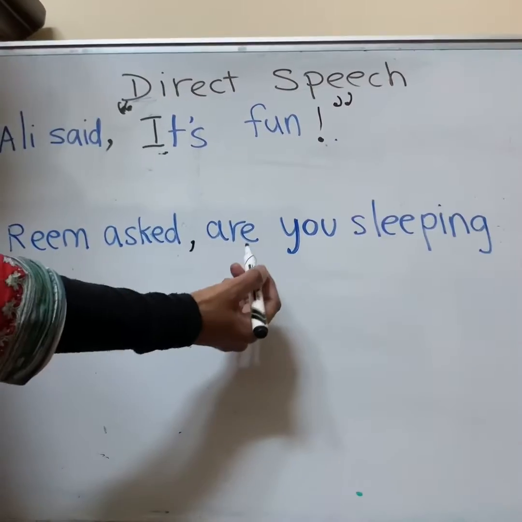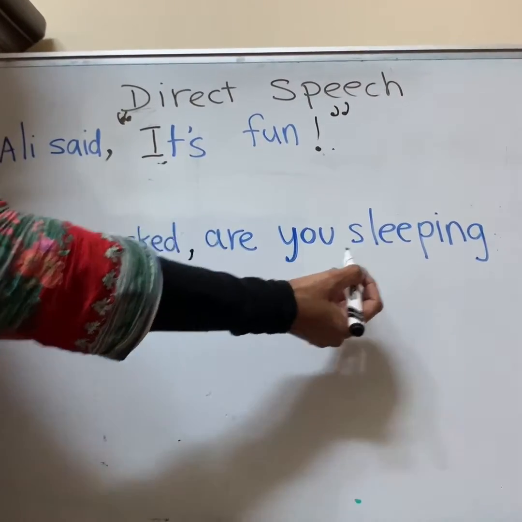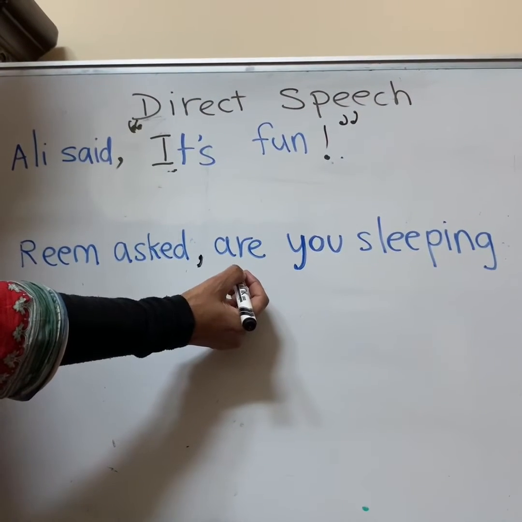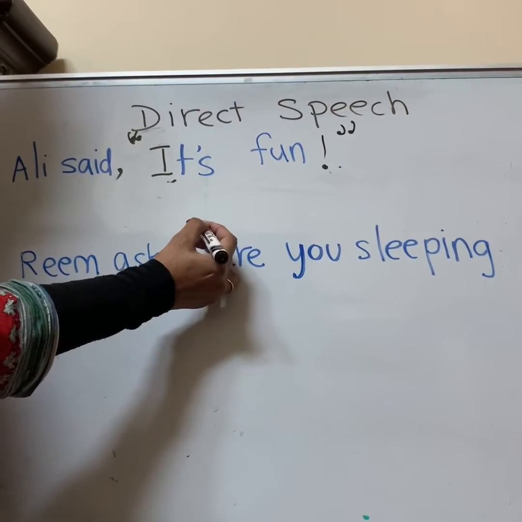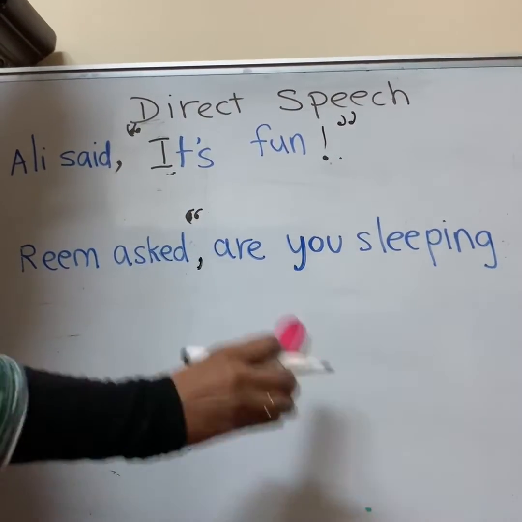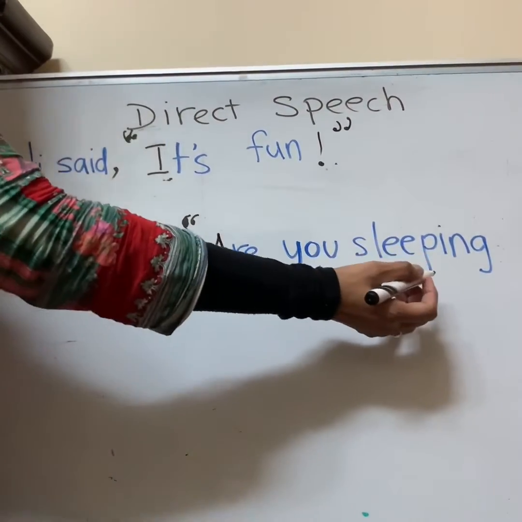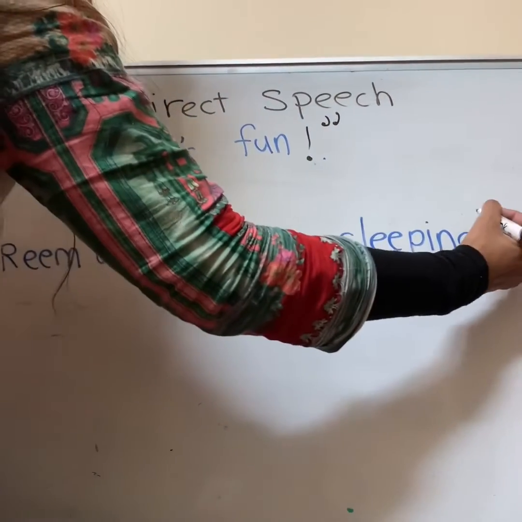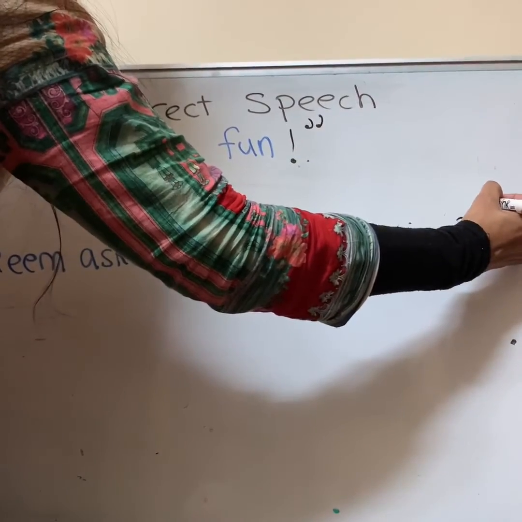Reem asked, are you sleeping? So, it's a kind of question, yeah? Reem asked. You're going to put a comma. Very good. You guessed it right. So this should be capital. First, I open my speech marks. I'm sorry, I'm used to that. Okay, I open my speech marks. Then I make this a capital A. Are you sleeping? I'm not going to keep a full stop there because it's a question. Question mark. And then close your speech marks.